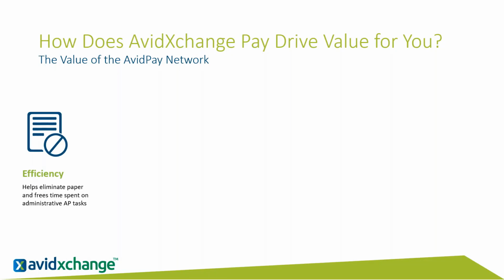So how does AP automation drive value for you? How do we change these things? Here are some areas to look for before Michelle gets right into her presentation, which will be next. And that is overall efficiencies. By helping eliminate paper checks and invoices, this reduces the need to manage vendor data and various payment types. It'll be your largest gain. Efficiency will be your largest gain in productivity by eliminating paper.